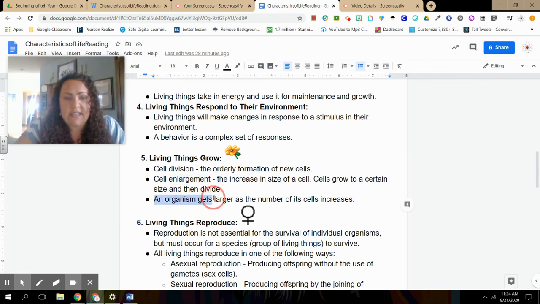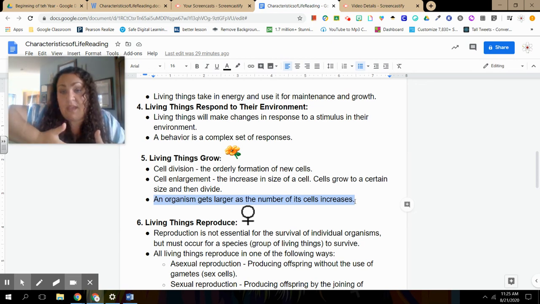And let's see, an organism gets larger as the number of cells increases. So for you and I, all cells are microscopic. So our cells are all microscopic. And yeah, they do grow from when they're tiny to their mature size. But how we get bigger is we make more cells to make ourselves bigger. So if you're a little teeny tiny baby, you're made of less cells than a grown adult. And if you're a big, big dude, you're made of more cells than maybe a little petite person, right? Because as you get larger, you create more and more cells.